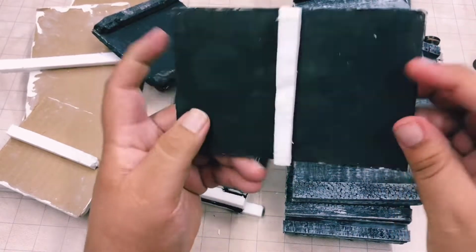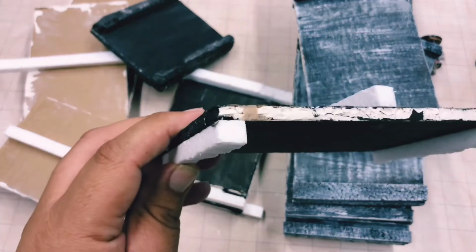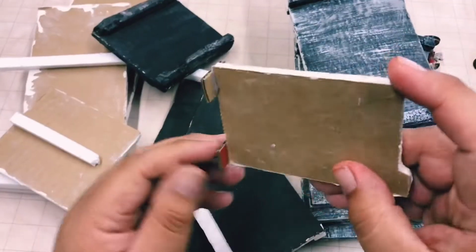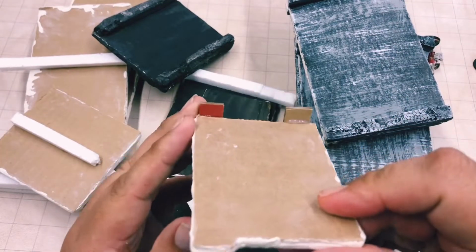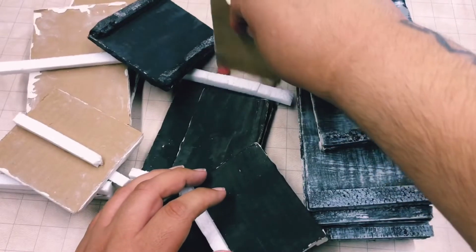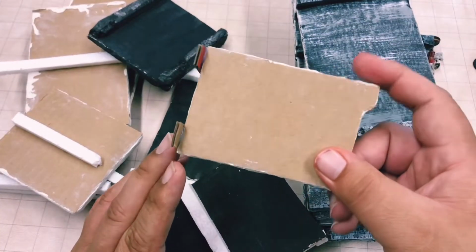Now, why are these white? I started off making these with wooden feet. Now, I have some in here somewhere. Here we go. So, I started off, not wooden feet, just cardboard. And it did the job, but they would fall over relatively easy.